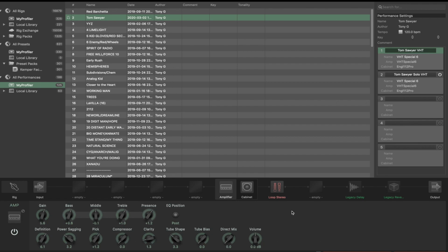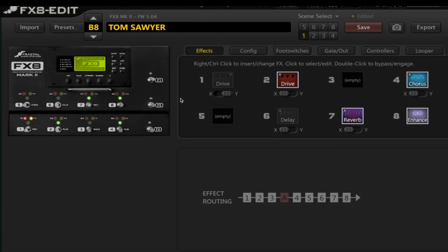So now I'm going to show you really quick what I used on the Fractal FX8 for those effects. All right, this is the editor for the FX8. Now, you may not have the Fractal FX8, and that's okay. Don't worry about it. I'm going to go over each of the effects. So if you have individual effects or are using something like the Helix or some other unit, adapt it as works for you. This is just what I used. So I'll go over each of these effects really quick.